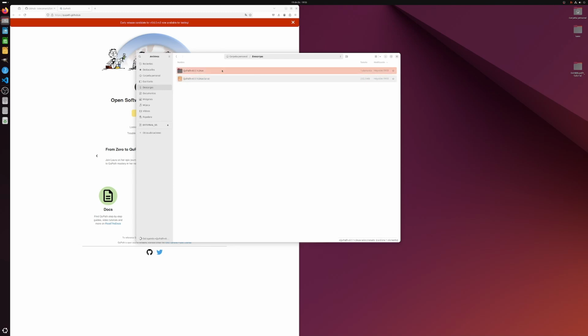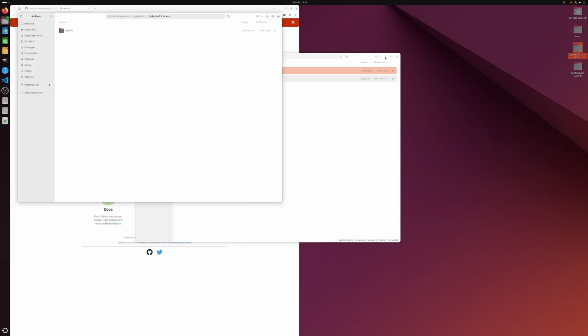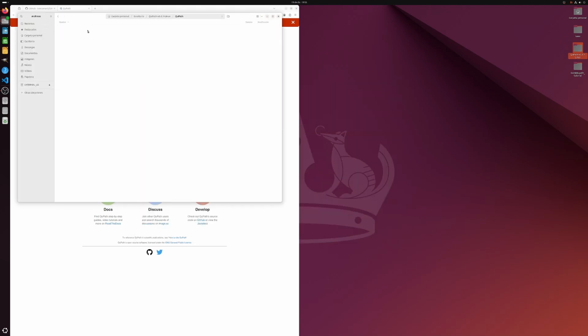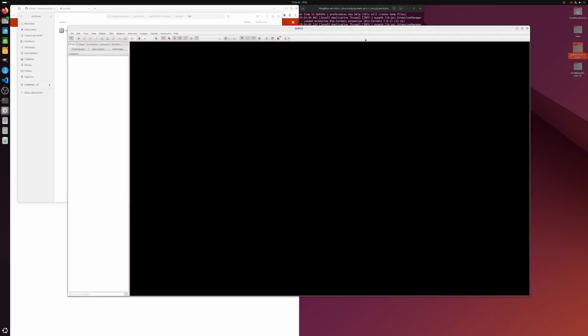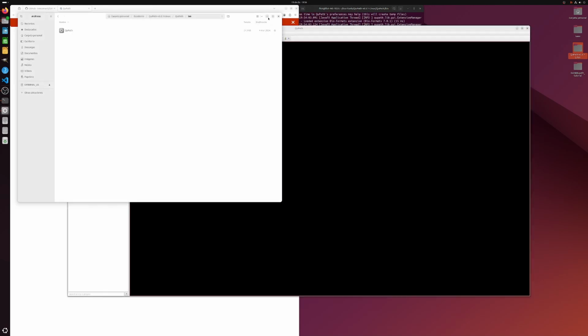Okay, and now we can just copy and paste here. Okay, so here we have QPath installed, and we can go here to bin and open a terminal and just type ./QuPath. And here we have QPath.